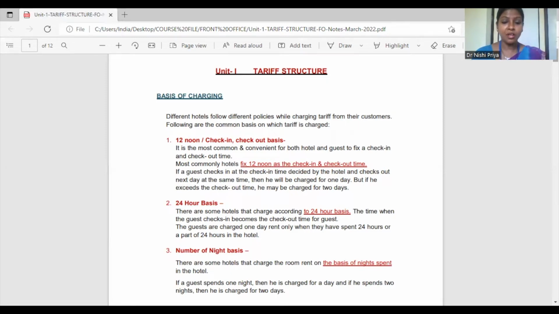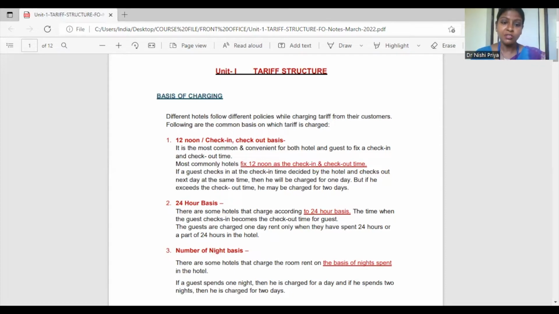If you check in, for example, at 6 o'clock in the morning, you will be charged extra for 6 to 12 noon, which you have stayed. It will be calculated as per the hotel policies, either as another day's charge or some extra or nominal charge will be paid by you for 6 to 12 noon, which you stayed extra. At 12 noon you need to check out the next day for one day's room charges. If you extend your stay for 2 days, then it should be 12 noon to 12 noon, and then the next day 12 noon to 12 noon.